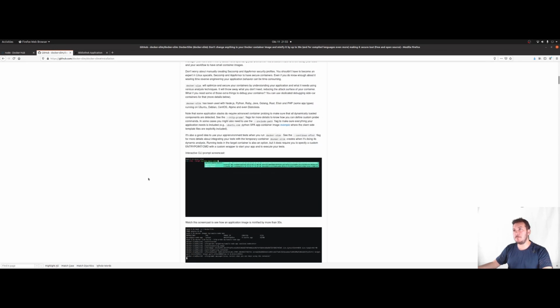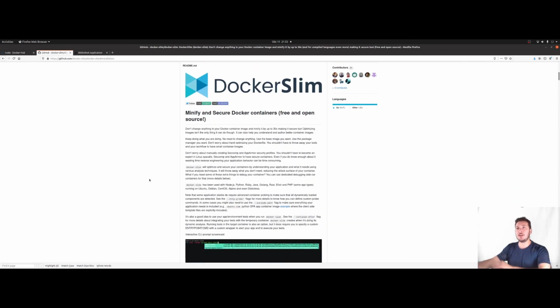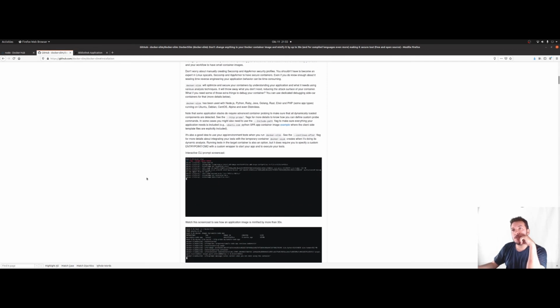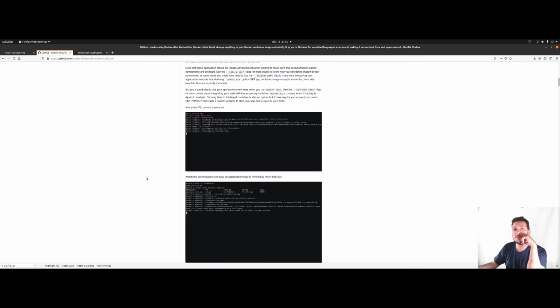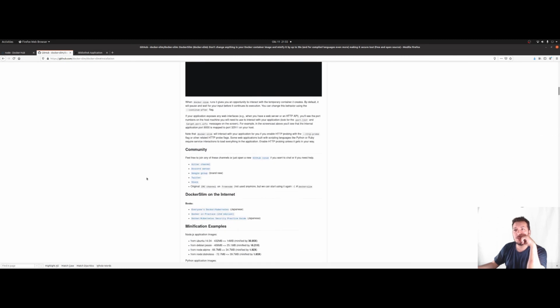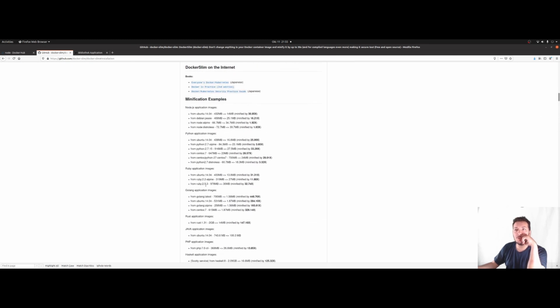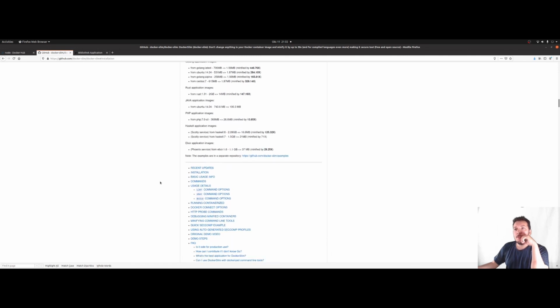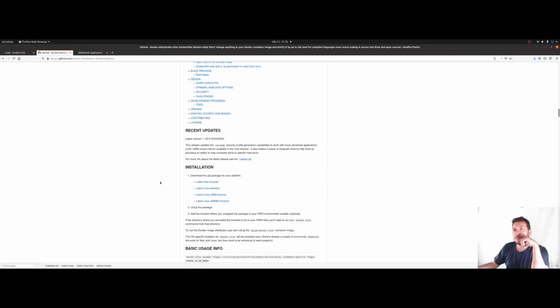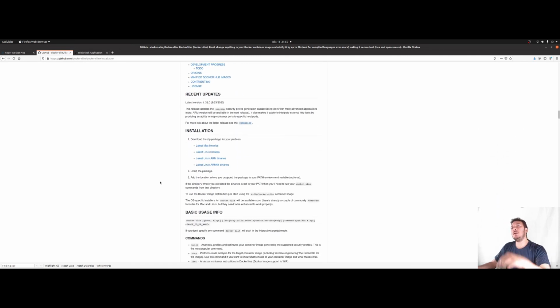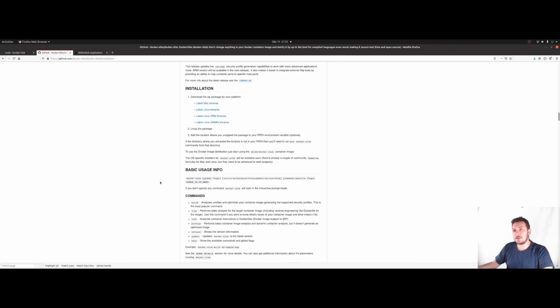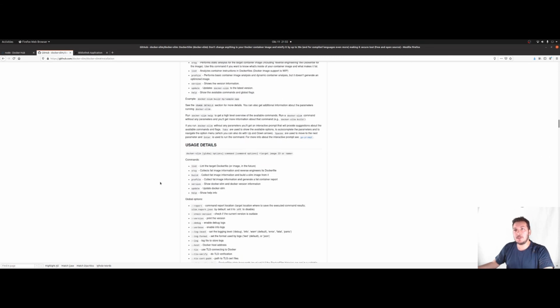Docker Slim is a very nice library that I was trying out the other day, and it allows you to make smaller images in different languages, not only Node.js. So this is pretty nice because I'm really looking forward to having smaller images in Node.js.